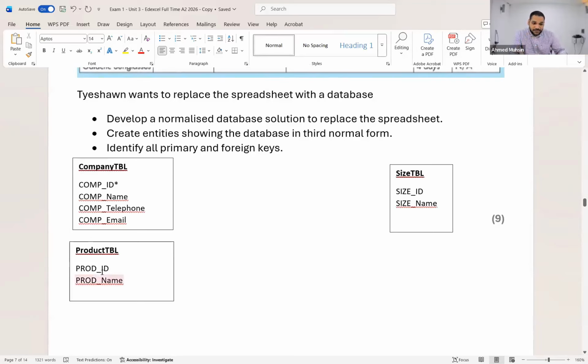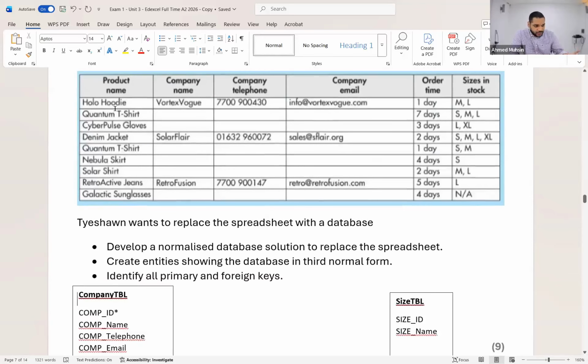So what's going to happen? The product ID is going to repeat, correct? Because look here, the Hulu hoodie, you have medium, you have large. The Hulu hoodie product ID is going to repeat. We'll say it's P001. P001 is going to repeat twice, but one P001 will be with medium, one P001 will be with large.